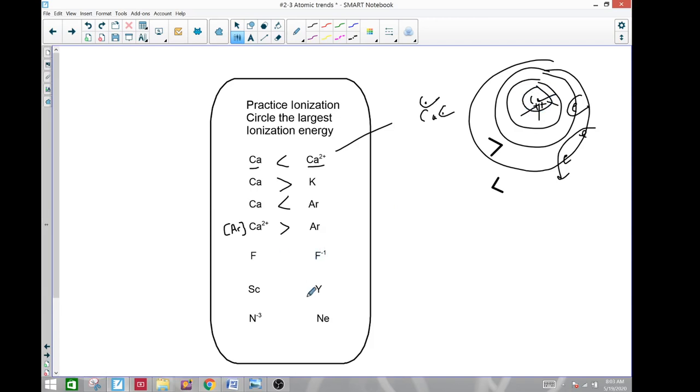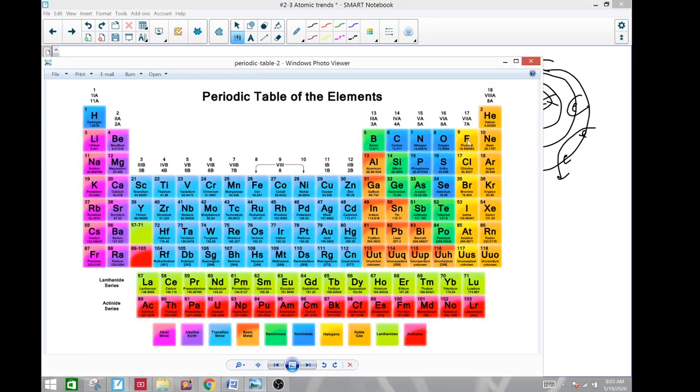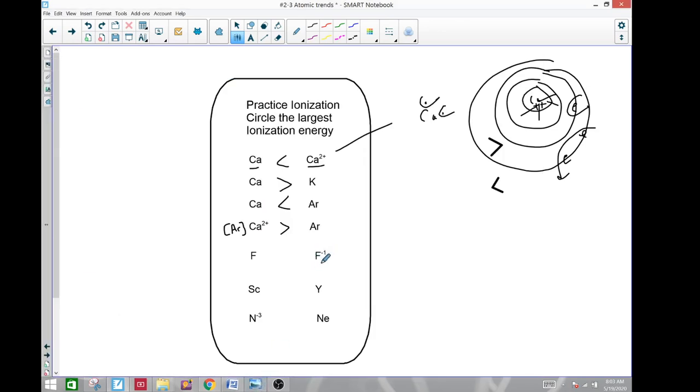Fluorine versus fluoride. Okay, so the same row, obviously. Fluorine's here, but fluoride's isoelectronic with neon. So that being said, they're in the same row, the same number of protons, and it just comes down to our slight little difference: fluoride swells a little bit due to electron repulsion, so the electrons are a little easier to move.